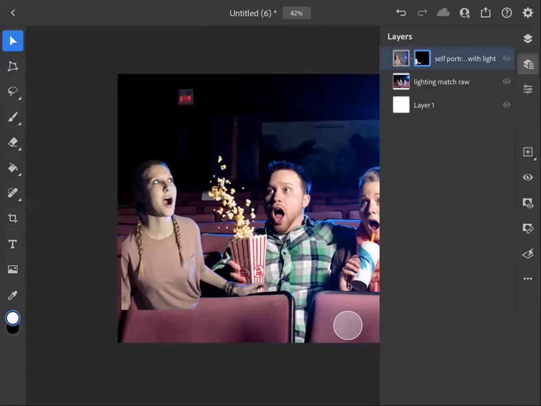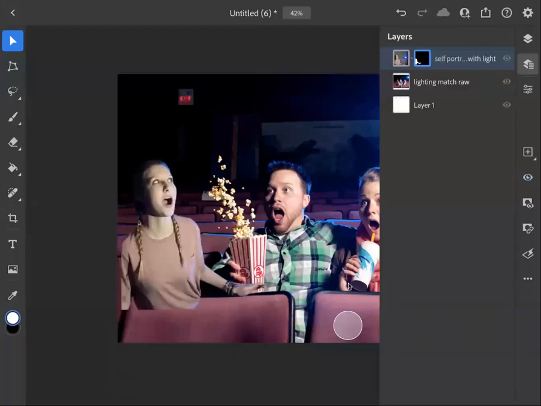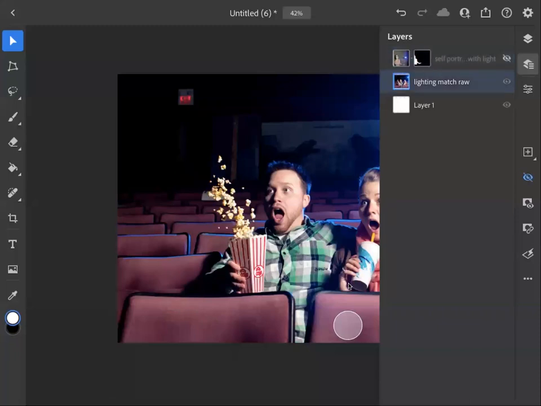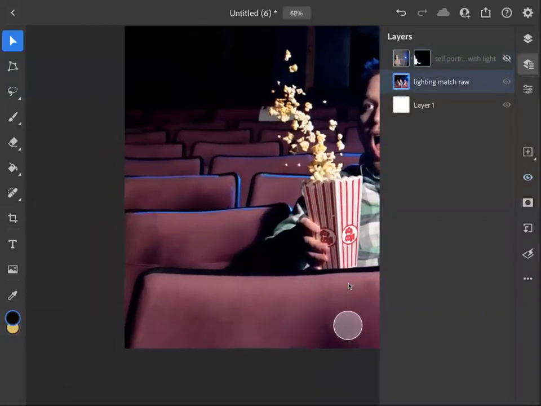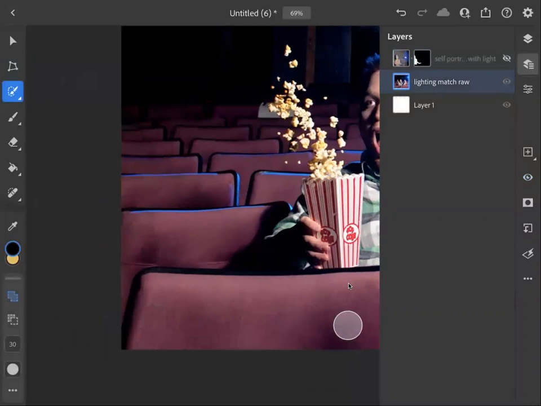So I want to exclude her from the rest of this picture, right? Because it looks like she's sitting in front and I want her to look like she's behind the chair. So what I'm going to do is I'm going to temporarily click this eyeball here. So see how I can make her appear and disappear like that. All right, I'm going to go back to my matching here, right? So I'm making sure I'm on the bottom layer. I'm going to zoom into this chair here a little bit. I'm going to select a different selecting tool. So I'm going to select this paintbrush, and I'm selecting that chair. So see how I selected that chair with the brush like that?